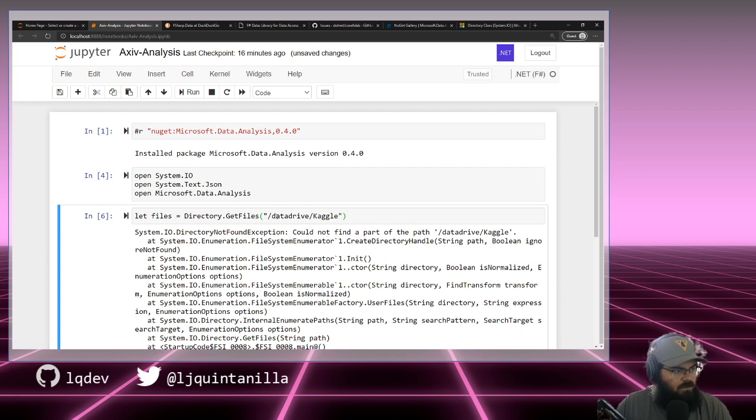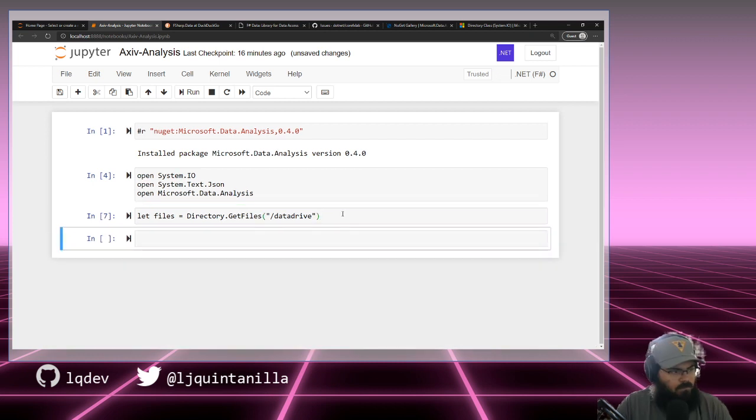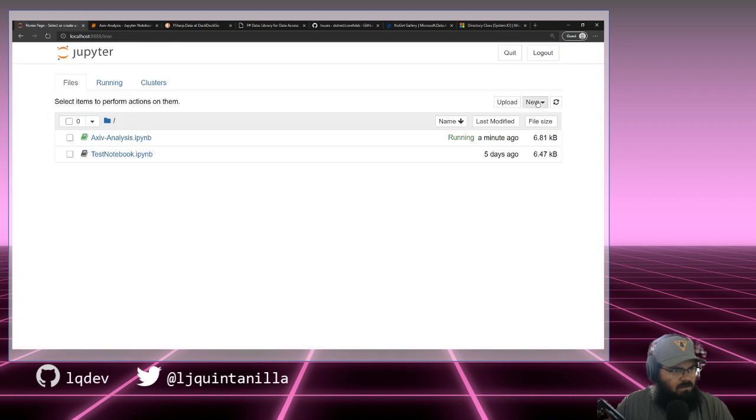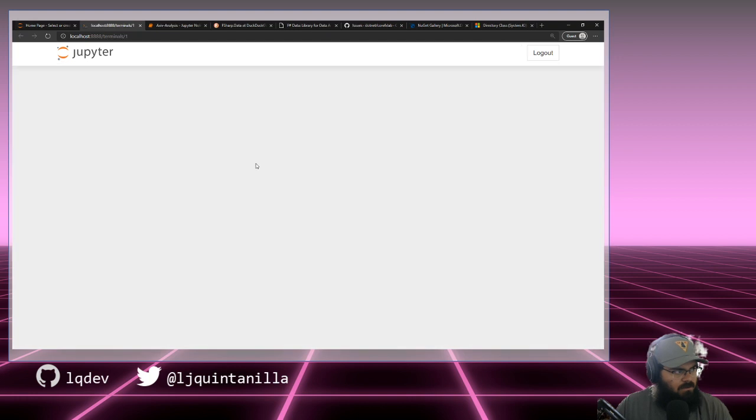Cannot find a path. Data drive, Kaggle. Empty. Terminal. How is it empty?